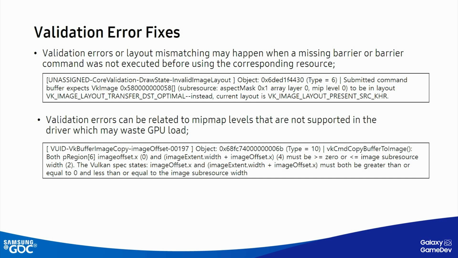The second error is related to MIP level, as some image formats cannot support the MIP size of 1 by 1. To fix this error, we check the minimum block size supported in a format table within Unity. We then stop MIP level generation if we meet the minimum block size.